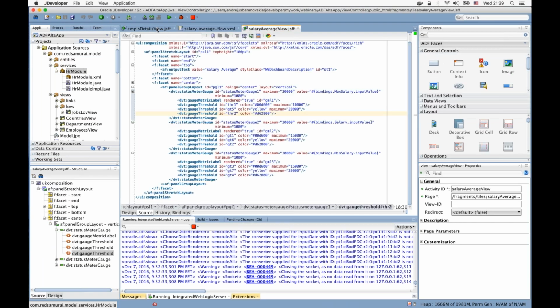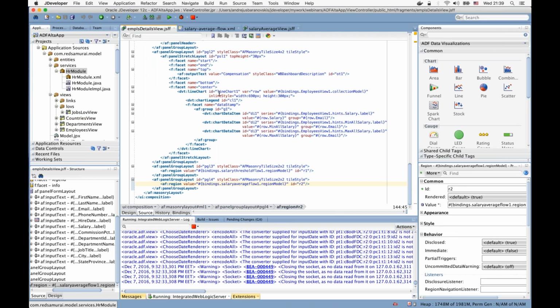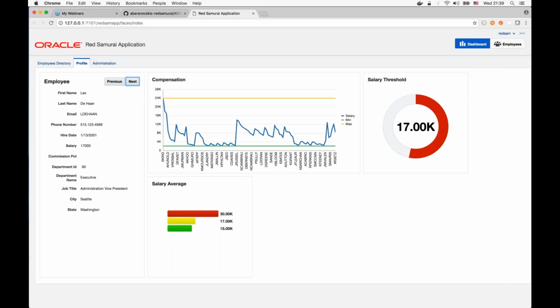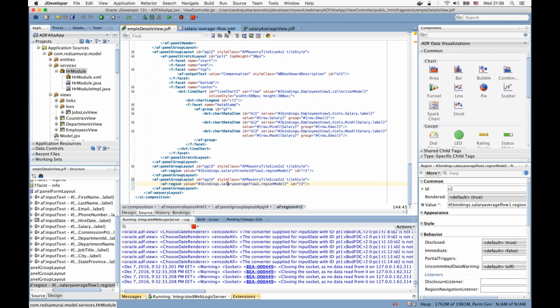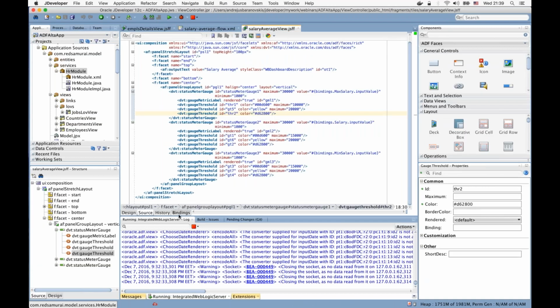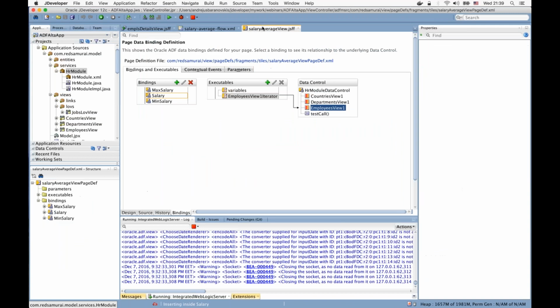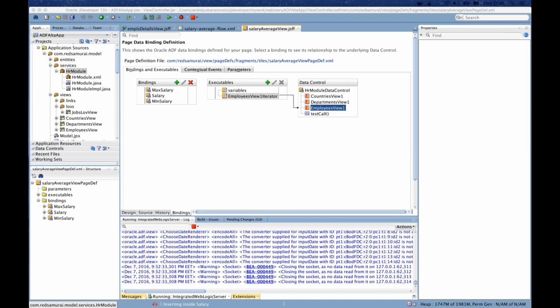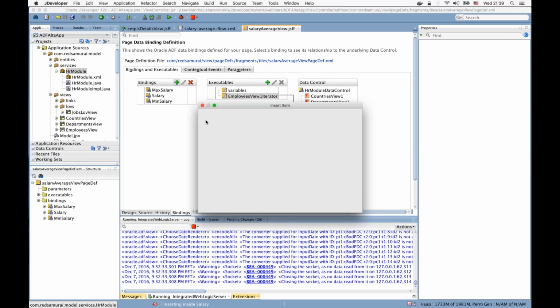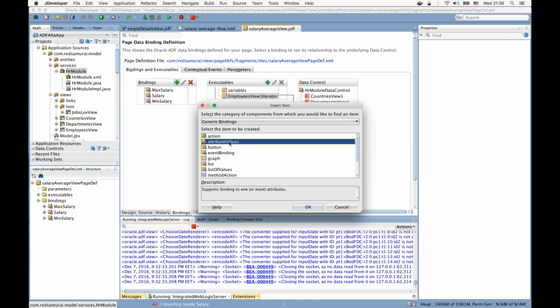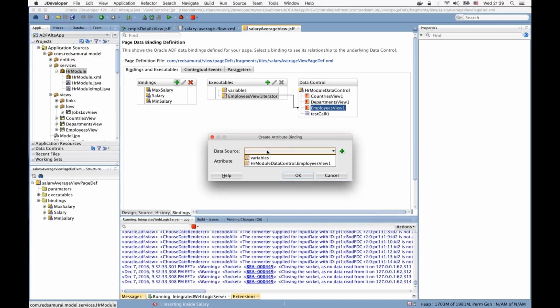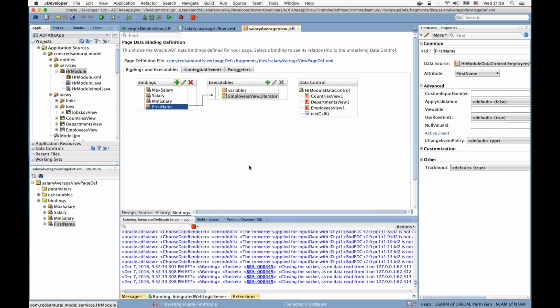But now let's come back to the use case. So inside this region here, I would like to access first name. And since it's shared, what I could do is go to the bindings of this file and access the binding here. So I could create an attribute value, point to the iterator, and here I could specify first name, right, and create it here.